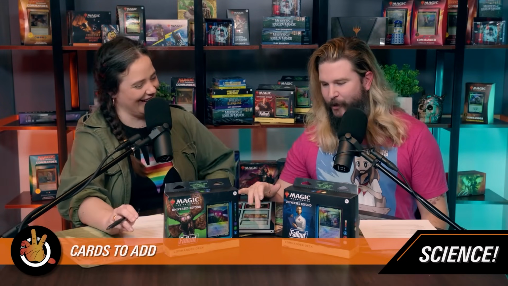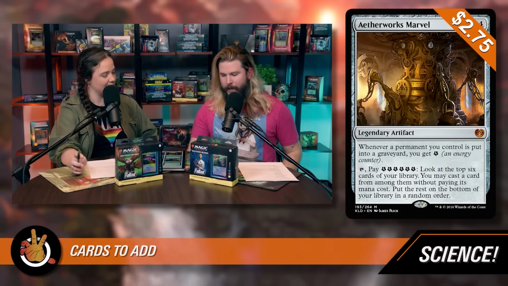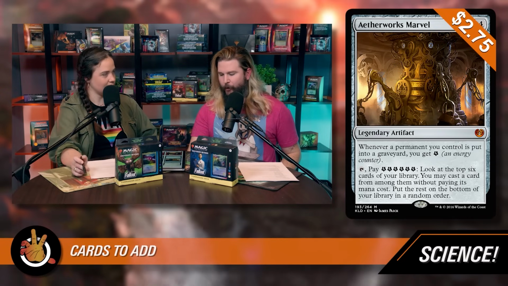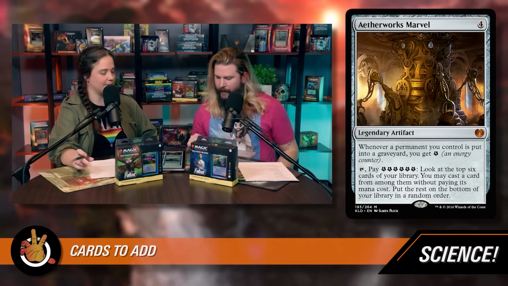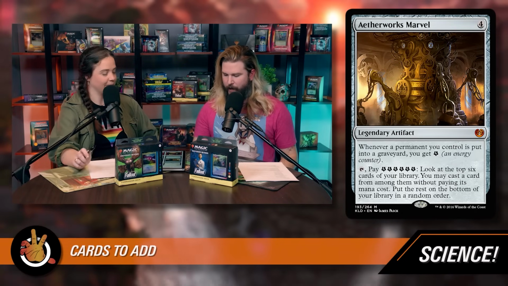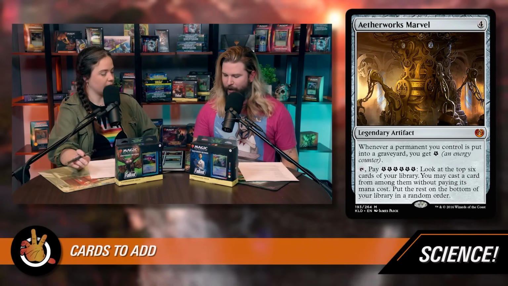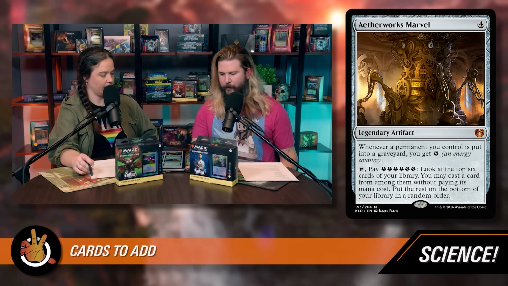Okay, so there are only really 2 good energy cards. There's only 2 good energy cards, and only one of them is actually good. The first one is Aetherworks Marvel, which is a legendary artifact for 4. It says whenever a permanent you control is put into a graveyard, which you're doing, get an energy. Nice. Perfect. Then you can tap it and pay 6 energy, sorry. Look at the top 6 cards of your library. You may cast a card from among them without paying its mana cost. Put the rest on the bottom of your library.